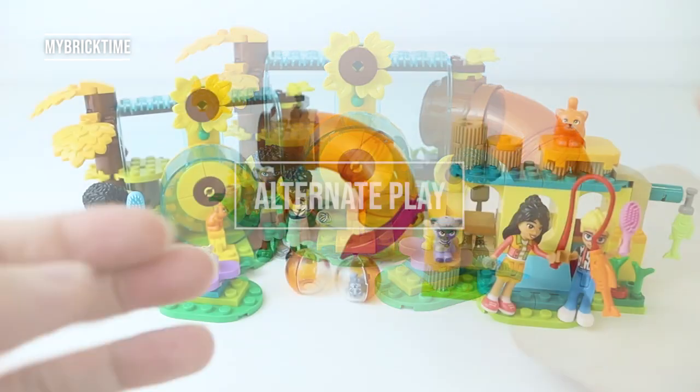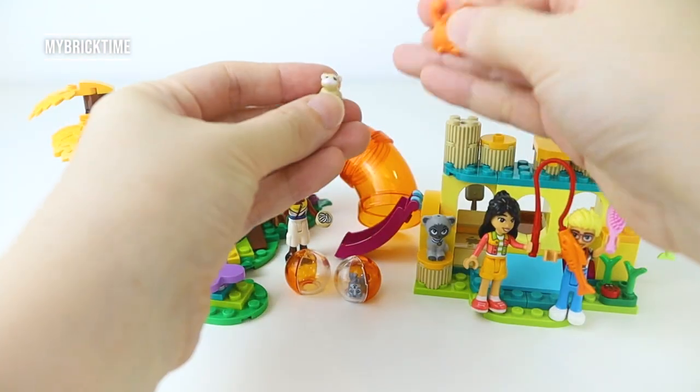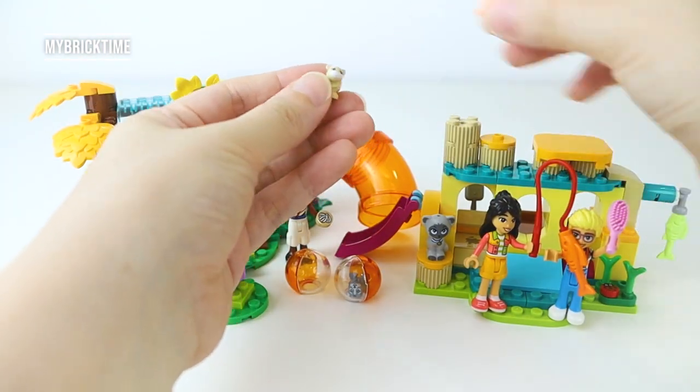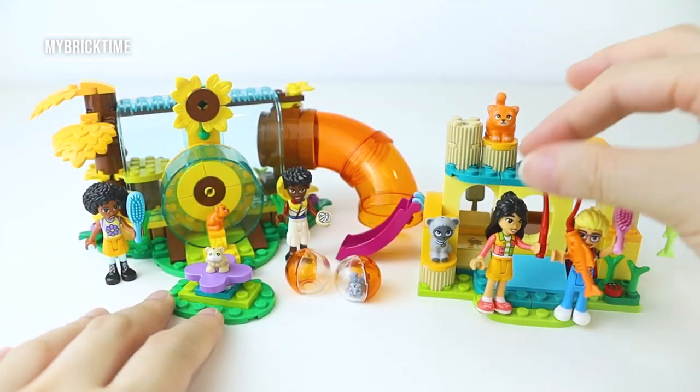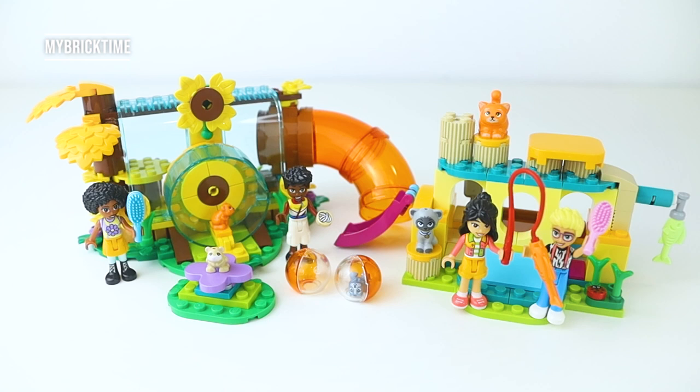As for alternate play, as I mentioned earlier, you can play together with the cat playground set. Look at the size difference between the kitten and the hamster. I like these two sets a lot.